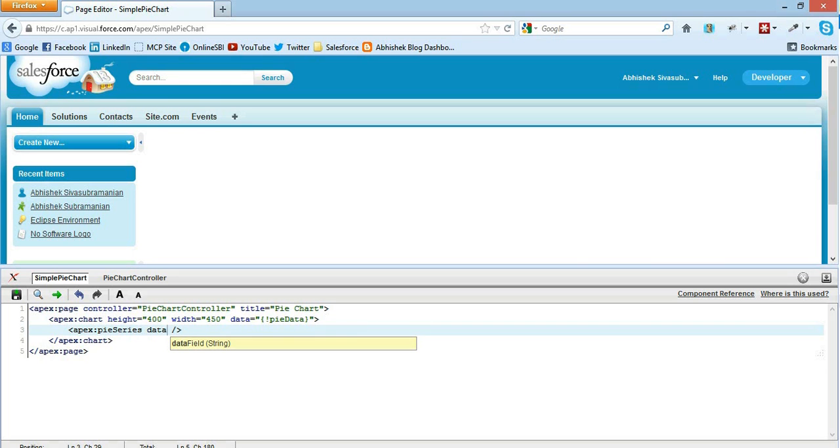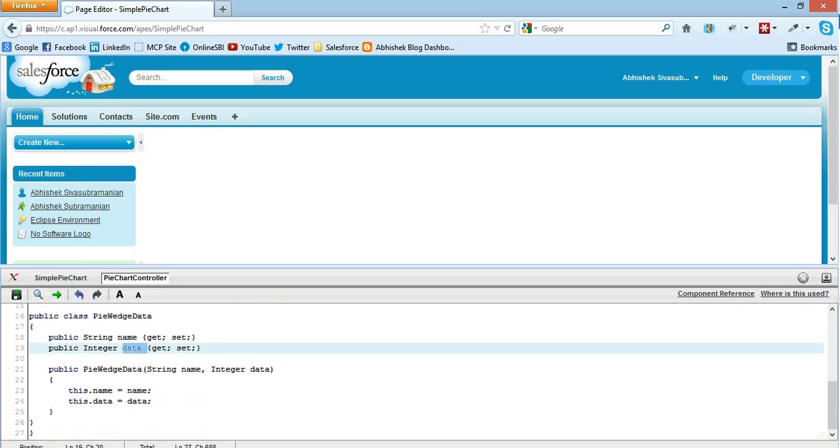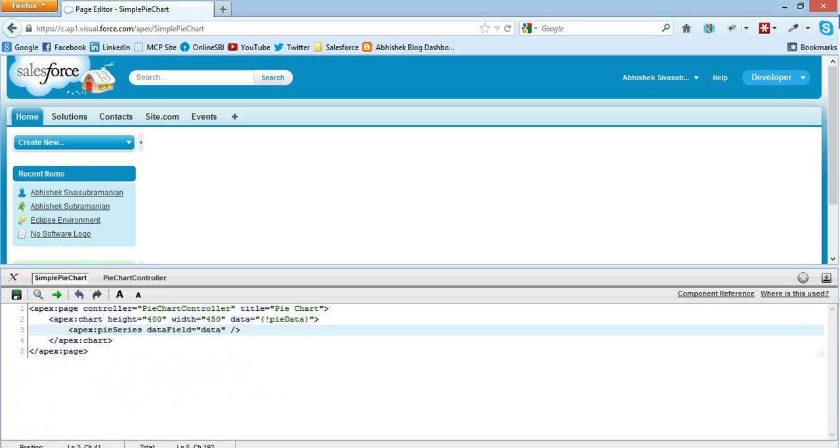And your data field is going to be data, which is the data property in the wrapper class. Okay, so this is going to be your data field value, and this is going to be the label. Now label field is going to be name.